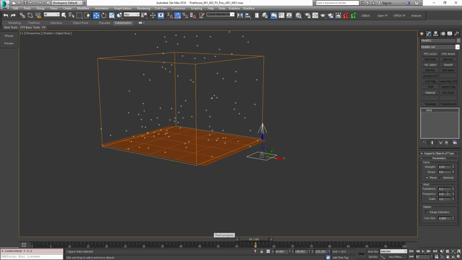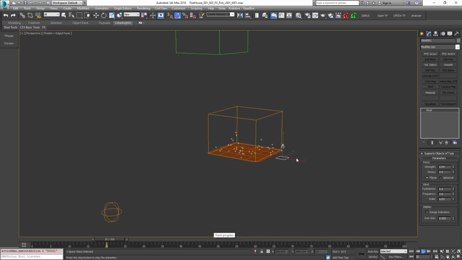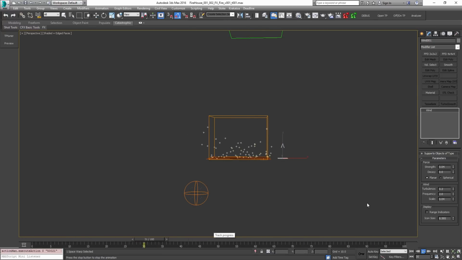Give it a little bit of turbulence. I'm just throwing in numbers. Let's just see what we get. Alright, so that's too strong, but at least it's a good starting point. I'm going to bring my scale up a little bit. I always start with a frequency of 2. I kind of feel like if you go higher than 2, things become kind of erratic. But 2 is kind of like a good safety value that I usually start with.